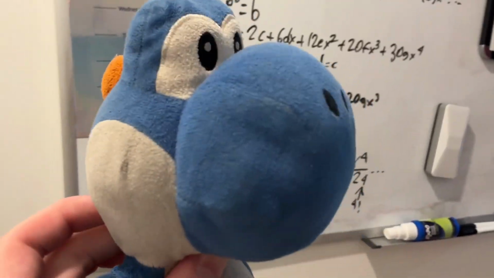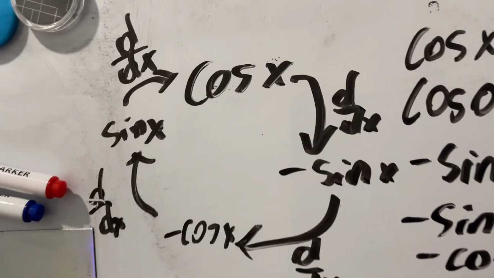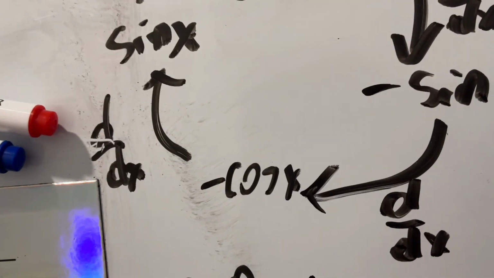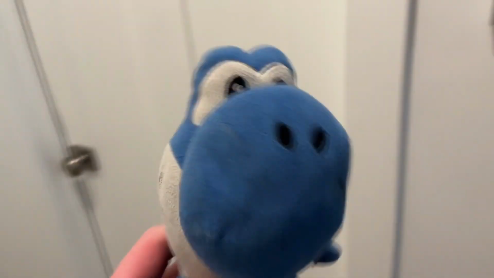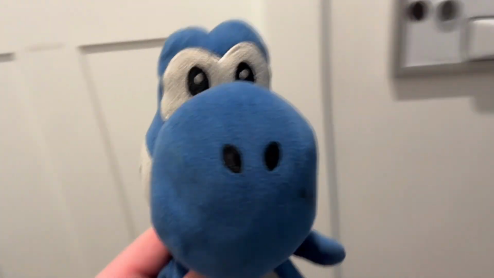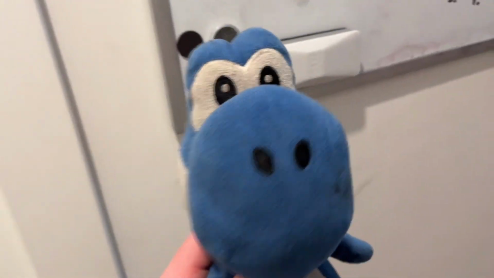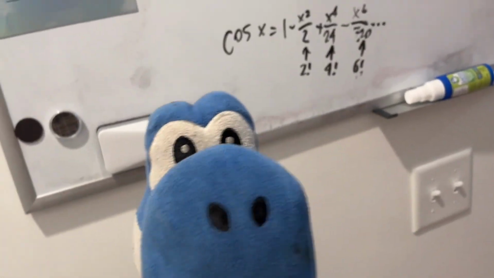And guess what? We can do the Taylor series for other functions, and here are 2 more. Okay, so you know about trigonometric functions like sine, cos, and tan? Well, they have looping derivatives, like the derivative of cosine of x is negative sine of x, derivative of that, negative cosine of x, derivative of that, sine of x, derivative of that, cosine of x. Because of this looping effect, it's really easy to use it for the Taylor series. And what we found out about this one may surprise you.